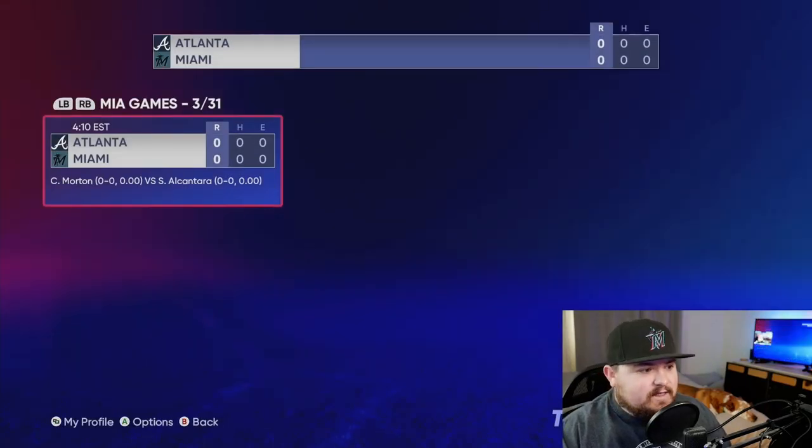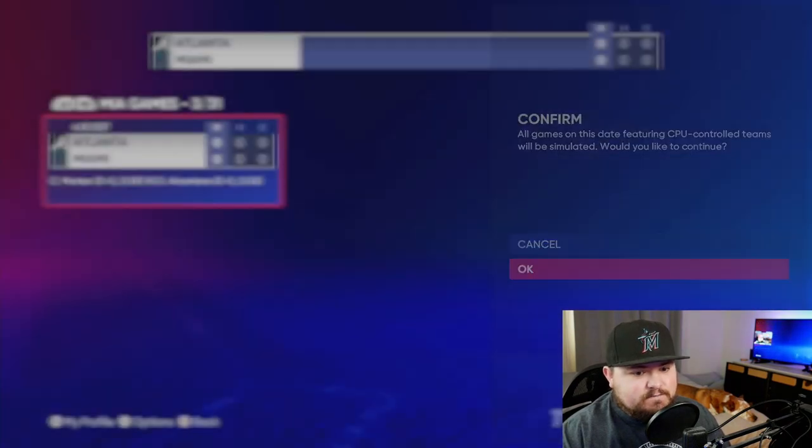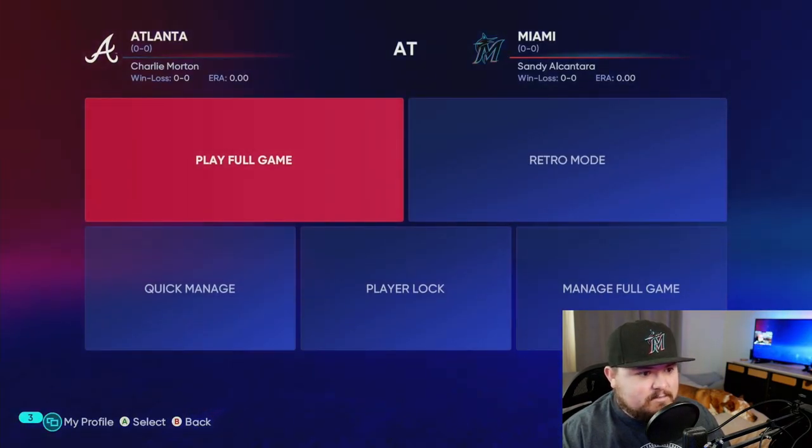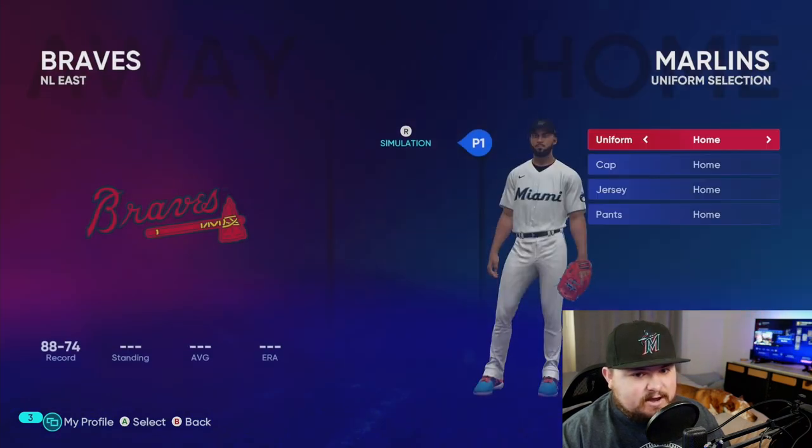So like I said, we do have the Atlanta Braves on tap today, World Series champions themselves, which should be a good test for this young Miami Marlins team. We are playing at home for opening day, which is pretty cool, though. I always like playing at home.